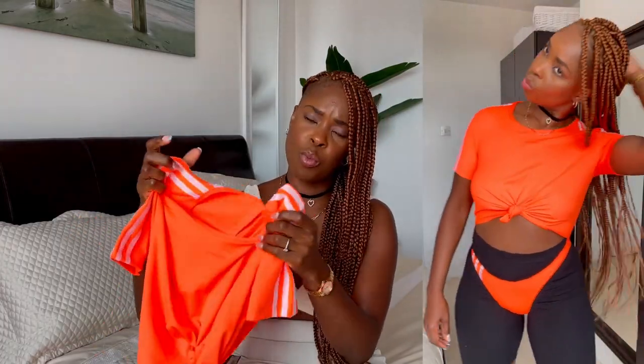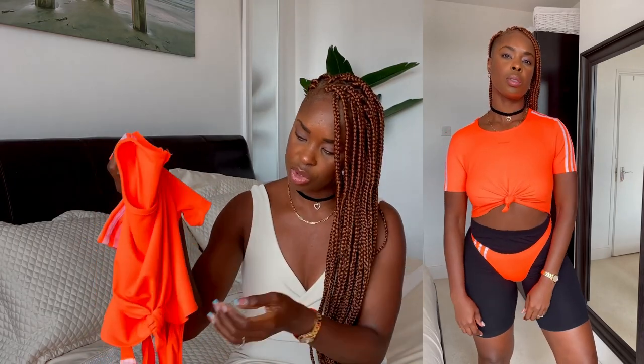I was hoping it would just be a top I could wear on its own, but it's a one-piece sewn together. I think it would have been better if they were separate so you could mix and match. I do love the knot aspect — it would look amazing with super high-waist bottoms. It also has UV protection, so you don't need as much sunscreen. But the bottom half just didn't look the way I wanted, which is why I wore leggings — the top is fantastic though.